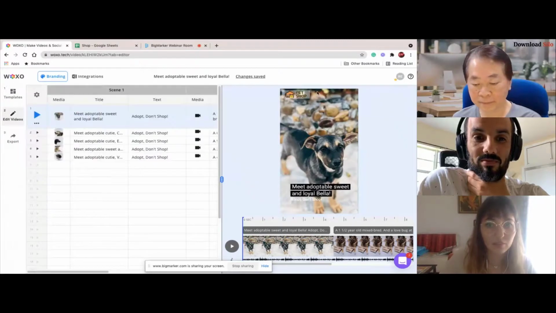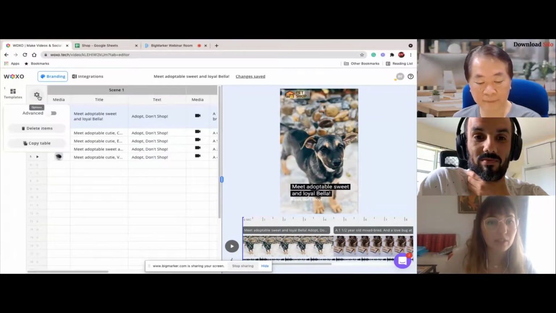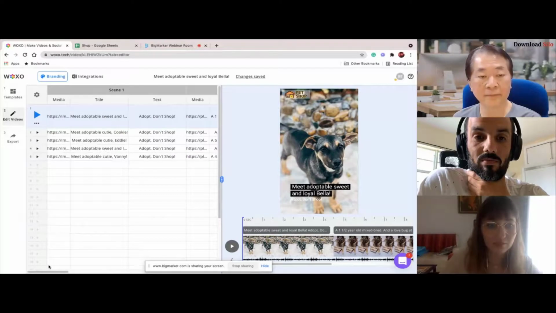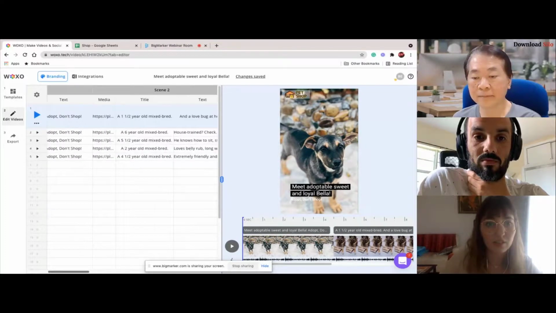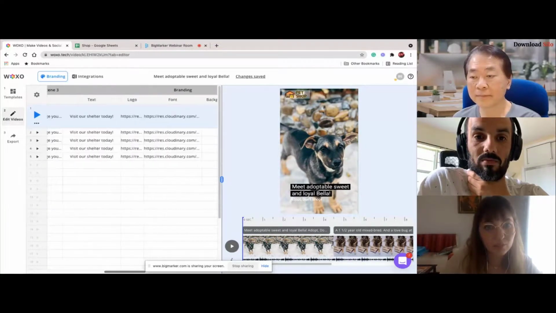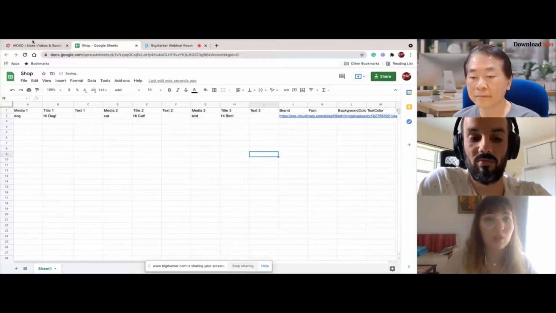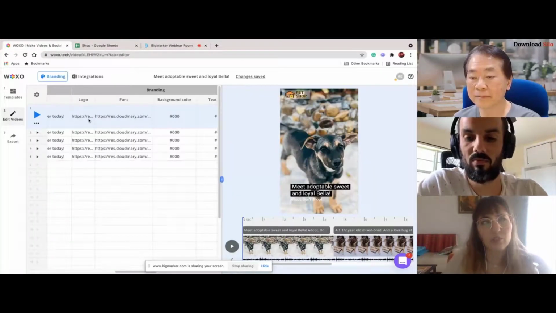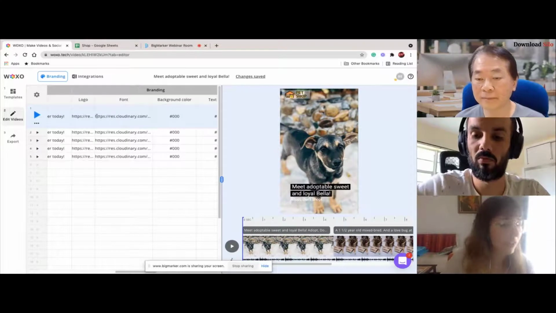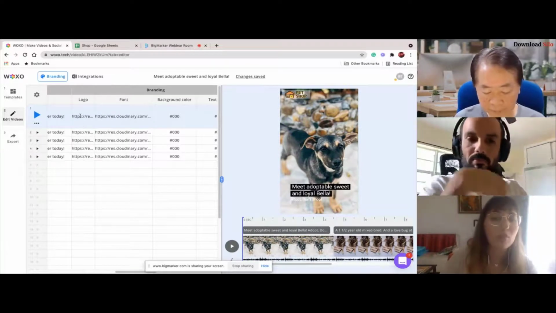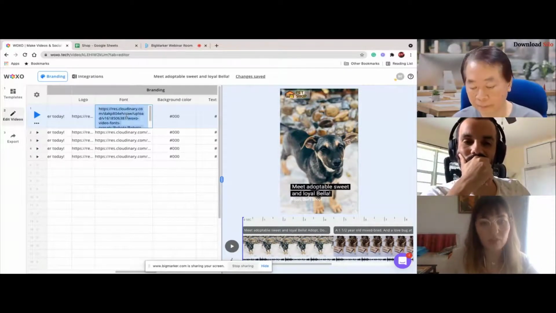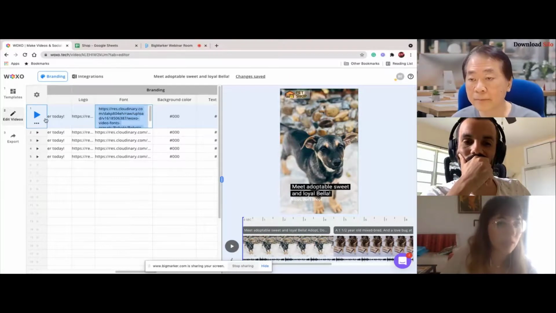So there we go. And if I go here and click on advanced, let's go to the branding and the logo. I can just select all from here. I'm gonna select this cell and copy it, and use it here where it says brand. For the font, we do have a tutorial with, I think, all the fonts, or you can ask us via chat, but you can just copy the same thing. You can just pick it from here and use it.